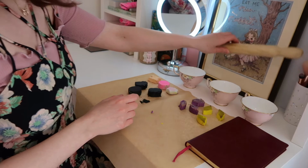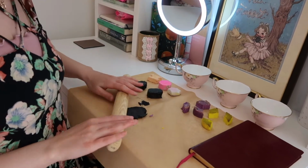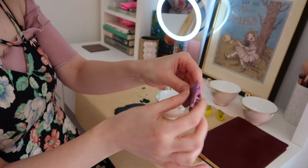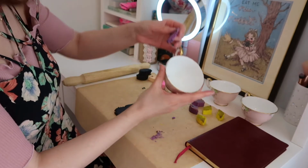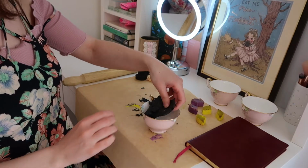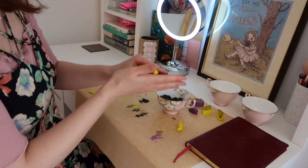I rolled out the black fun ready to shape into my cauldron. I then rolled out the purple so I could begin forming my cauldron's base. My plan was to build my cauldron up using the teacup, but as you'll see later, this didn't quite go to plan. Next, I attempted to make the rim of the cauldron by rubbing the yellow fun between my palms.